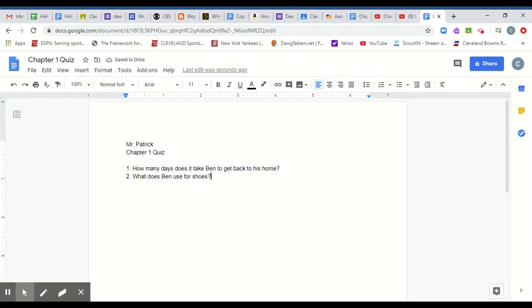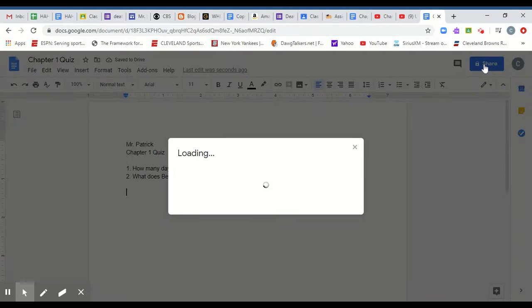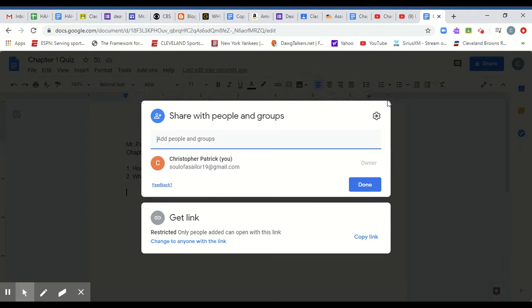One thing I could do is continue through here. I could print this out as a test. I could make copies, hand it to students for a pencil and paper test, turn it in, and we're finished. Another thing I could do is actually share this document with my students. Right now, this is private, only to me. I could change those settings. I could add people in groups if I had a class as a group. I could change this to anyone who has the link and then just make sure my students have the link to this. The problem with that clearly is that anyone with the link can edit it.